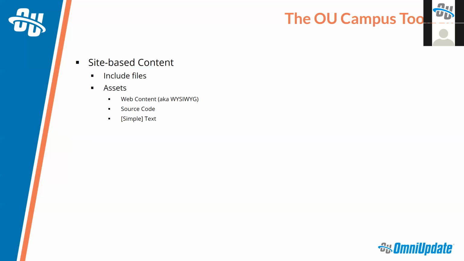We have, of course, our simple text. This is the most simplistic one. It's literally just a text string, and the idea is that it makes it really easy to distribute, let's say, a president's name or the enrollment number or something like that. Well, hopefully the president doesn't change very often, but the idea is that things that could change pretty often, you don't want to have to go searching and hunting for your entire site to change. You can store it in this one location and then recommend that your users make use of this. And that way you can change it in one spot.